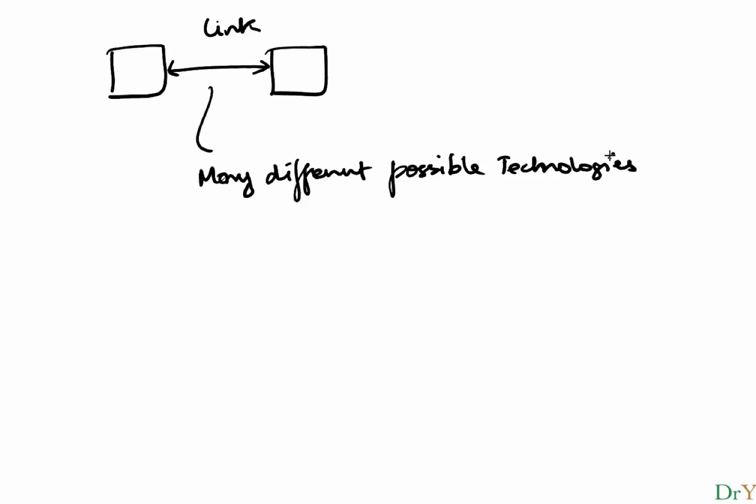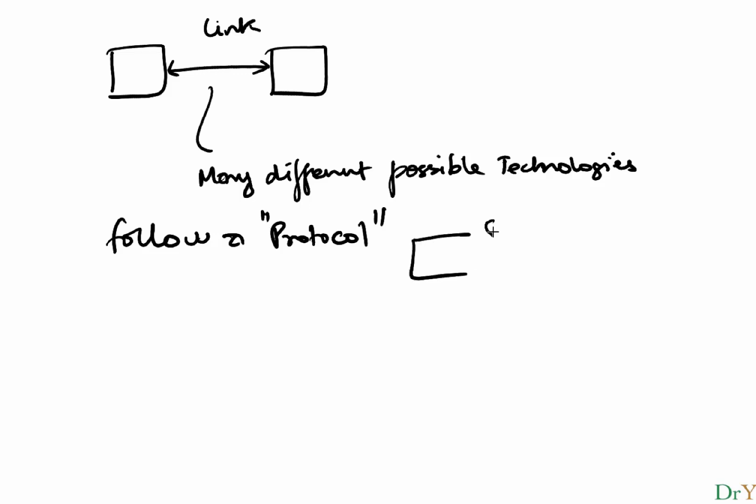Okay. But at their heart, if two hosts need to exchange information, they follow a protocol. A protocol is a standard. They say, if you and I have to talk to each other, we have to agree upon what we exchange. How do bits get between us? How do bytes get between us? At what speed do we write? All those are part of the protocol. A protocol is a set of rules that facilitate unambiguous communication.